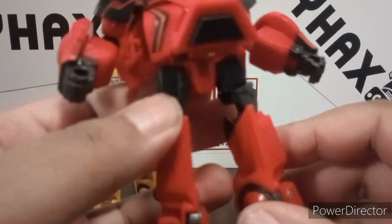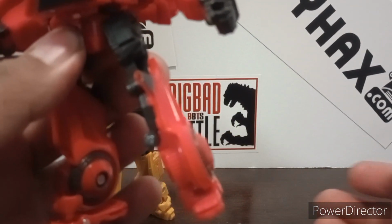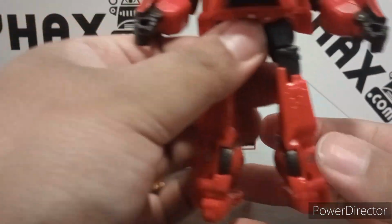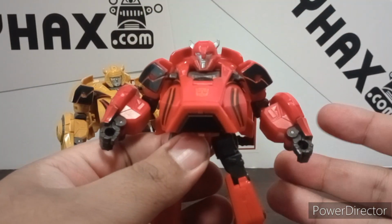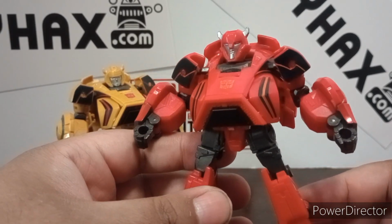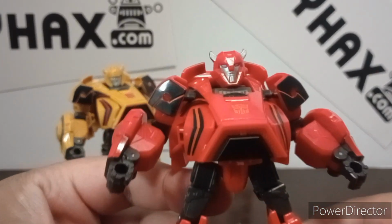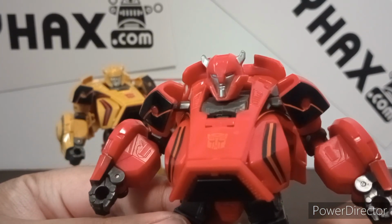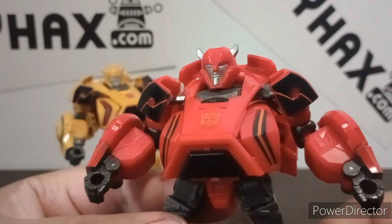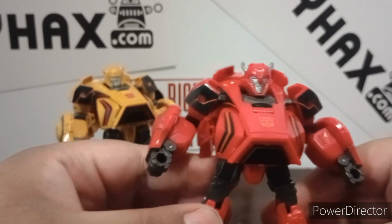The legs, yes, a lot of people were wishing that the legs would have looked more like that. And I agree. But this still isn't bad. If you want to do it the other way, go ahead. I know a lot of people were doing that when they were first getting their Bumblebee and their Cliffjumper. But as far as everything that's here, the molding, the color, the paint, everything here is exactly what it should be, honestly.